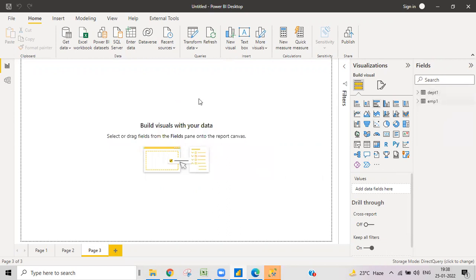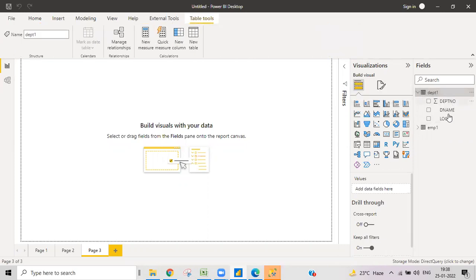You can say I do have two tables, but you can see I only have report view and model view. Where is my data view? You don't have the data view here because you can't see the data. You can see the data only in import mode. You can have only the columns, column names and data types. You can't even see the data. If you want to see the data, you need to use visuals, and then it will fetch the data and show us the visual. Until then, you can't have the data in the data view. That is the only option.